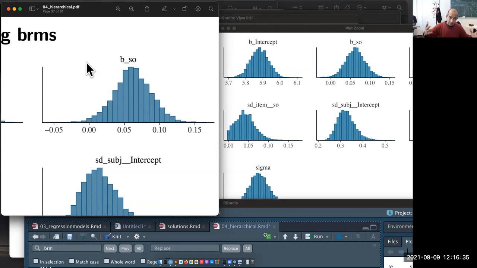Now, most of the time in psycholinguistic experiments, the subjects are the main contributors to high variance. Items are generally very low variance because these are planned experiments that we usually run, and so they don't really change much. They don't cause much variability. Of course, you can make them cause variability by introducing variation in the items. That's up to you to decide if you're interested in that variation.